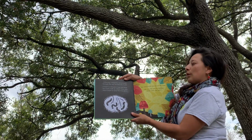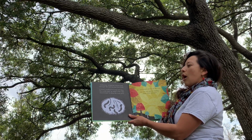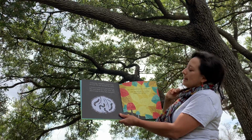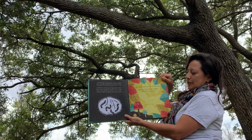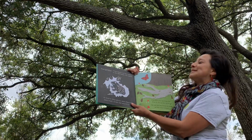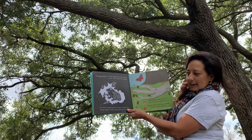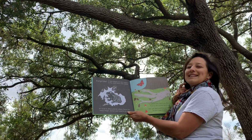Slithering, wriggling worms push through the soil around the rocks. A tree's roots grow long and deep. The roots soak up the water from the rain, which helps to keep the tree alive. The wind blows leaves off the tree. Can you see who's wrestling under the leaf pile? Surprise! A toad stays cool and unseen in the dark under the leaves. He lives in damp places where there are many slugs, worms, and insects to eat.